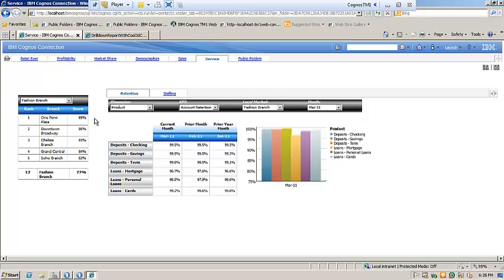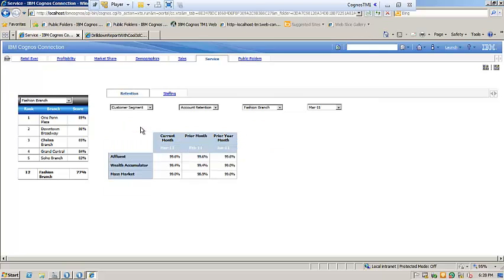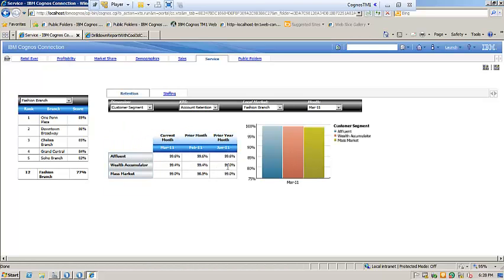Here we are in service levels. This is interesting in terms of looking at retention and how it's going month by month. This is an account level view of retention. As I say, always you can take the customer segment view and see that as well, and keep that in mind, because obviously retention is key to profitability.